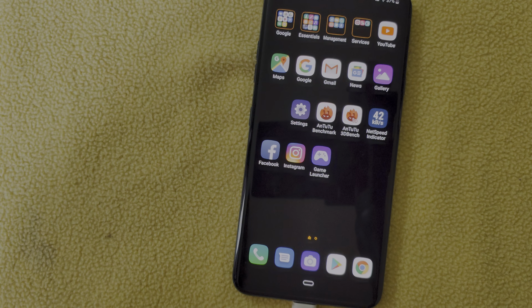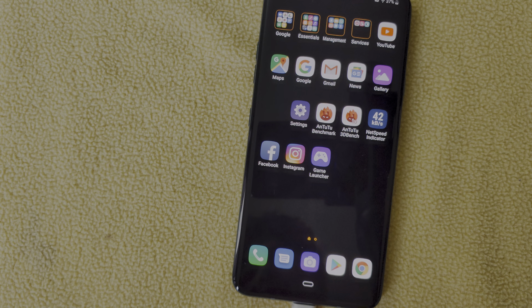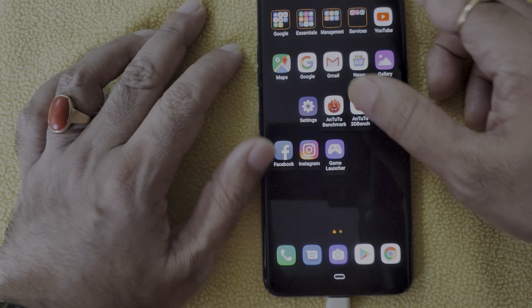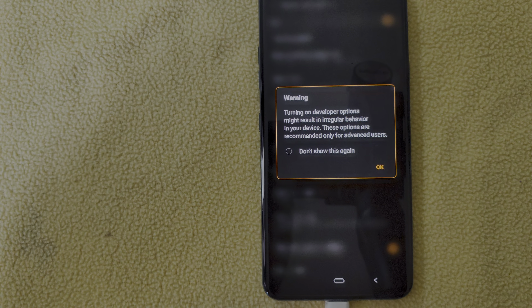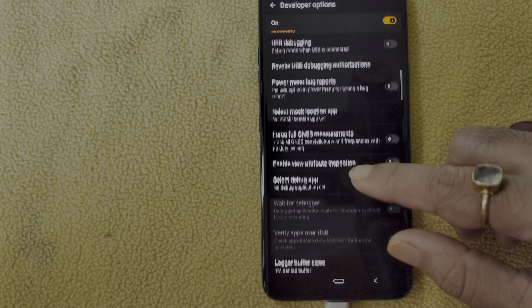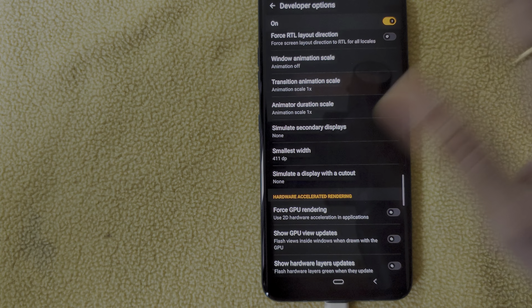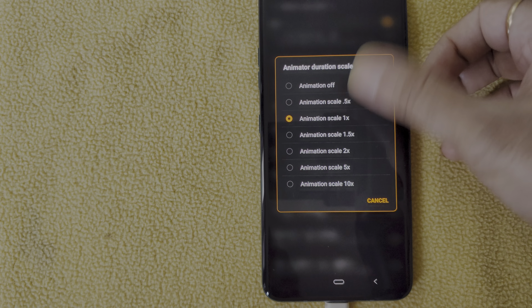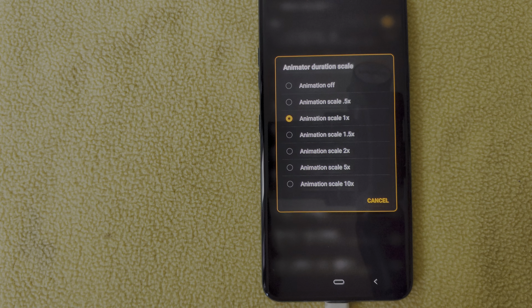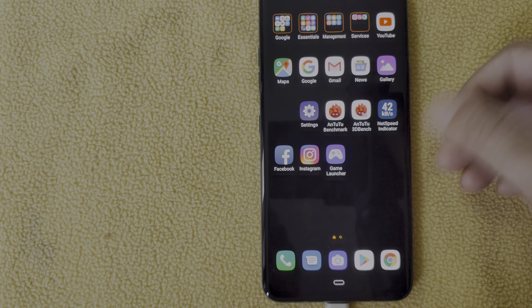The UI is quite strong and fluid on the V40 — scrolling and navigation between screens is quite smooth. If you want to increase UI speed, I have enabled developer options. Go to developer options and disable all animation scales, which will significantly boost the speed. You can keep the animation duration scale at 0.5 to allow some animations, but I prefer keeping it off to reduce any kind of lag, so the phone will be quite fast.